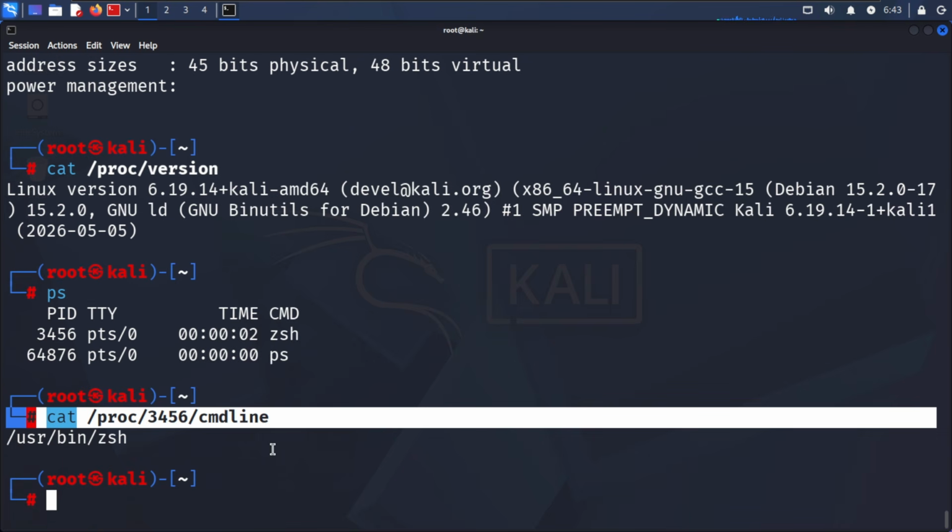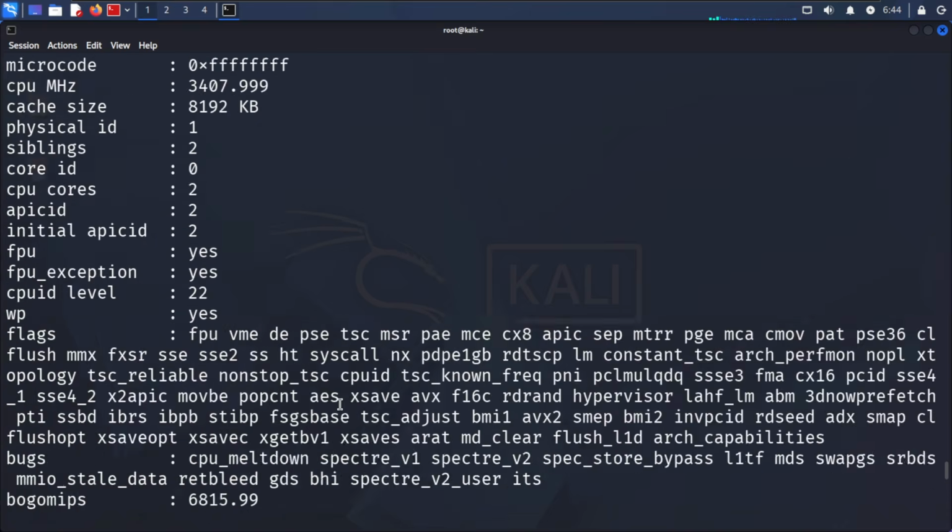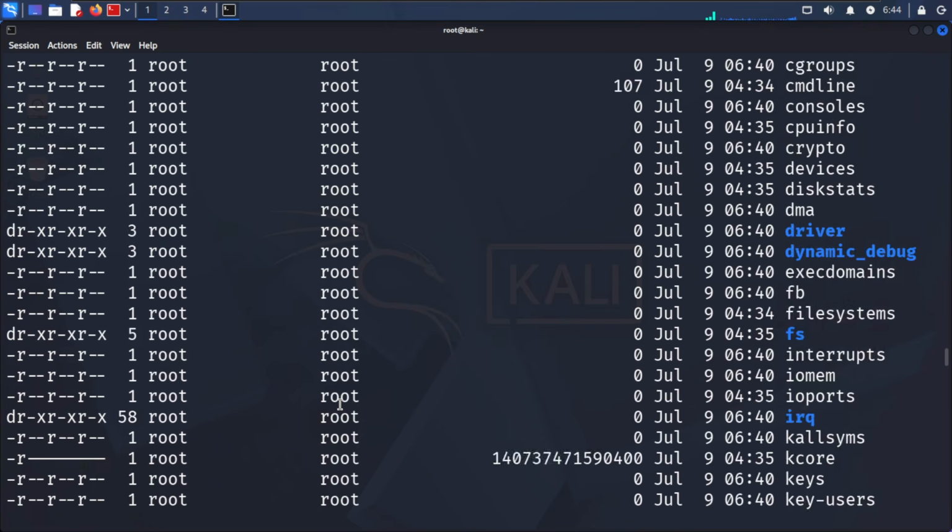Most beginners rely on automated tools to do the hacking for them. When the tools fail, they fail. A real hacker understands how the machine breathes. You have to know the master floor plan. You have to know how to control the general manager. You need to know how to forge the VIP badge, and you need to know how to read the system's mind. If you master these 4 pillars, you don't just use Linux, you own Linux.